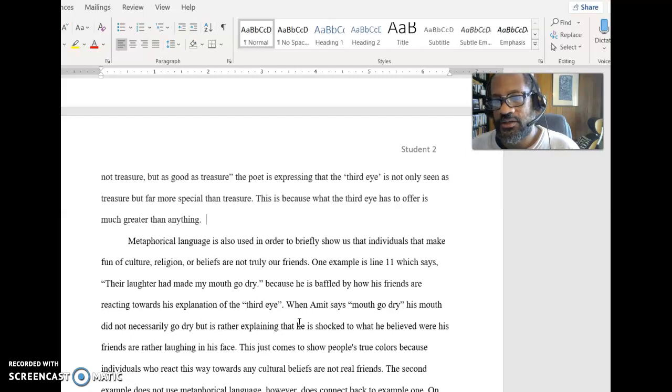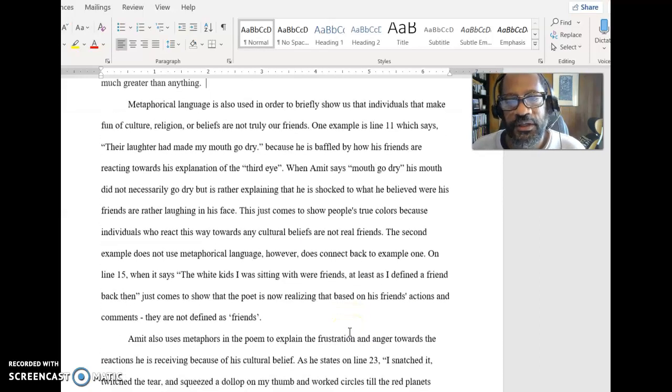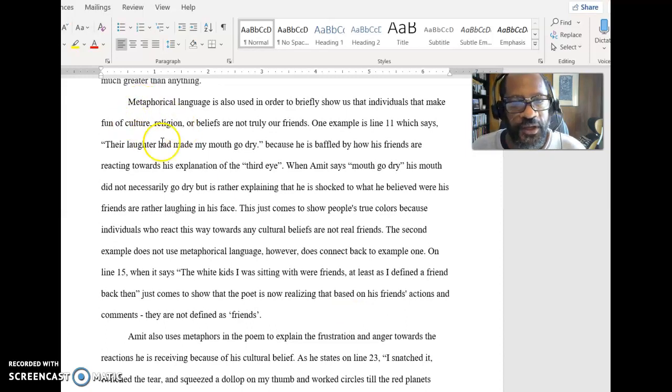And so as you are working through your own rough drafts, turning them into final drafts, if you have those comments from me about issues with not being able to explain what the metaphors mean, keep this in mind. I've got the entire document posted in Blackboard, so you can look through, because I think the person is doing some good work with some of the other examples. So you can read through that and see how you can potentially be exploring the metaphors in some kind of deeper way. So look at all that and then make your changes on your final draft accordingly.